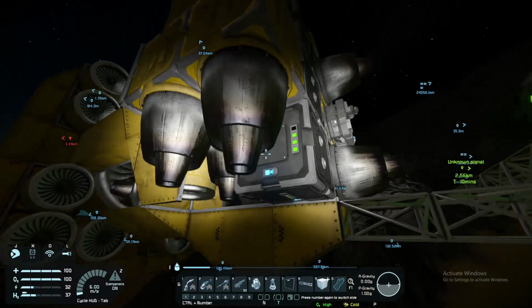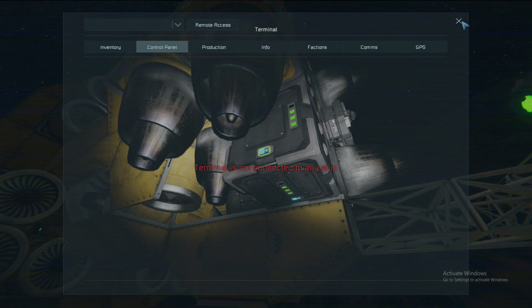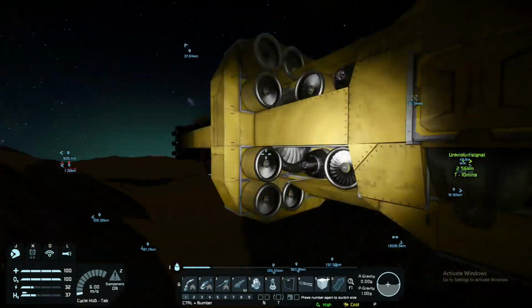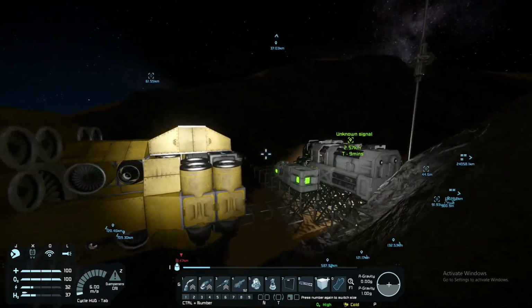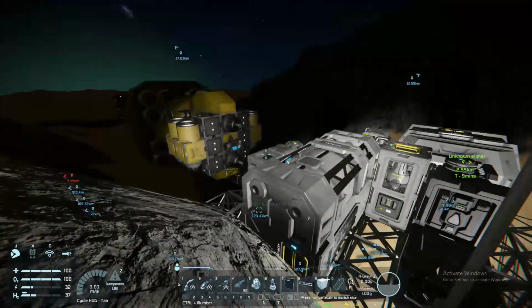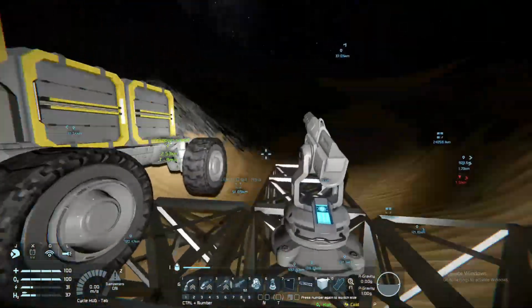The batteries are nearly charged up too, from what I know. Yep, 13 minutes to fully charge them up, so going pretty good. I reckon I can fit some resources in the cargo container and then take off and fly to Asia. So we'll just wait for those batteries to recharge, and then we'll think about heading off.